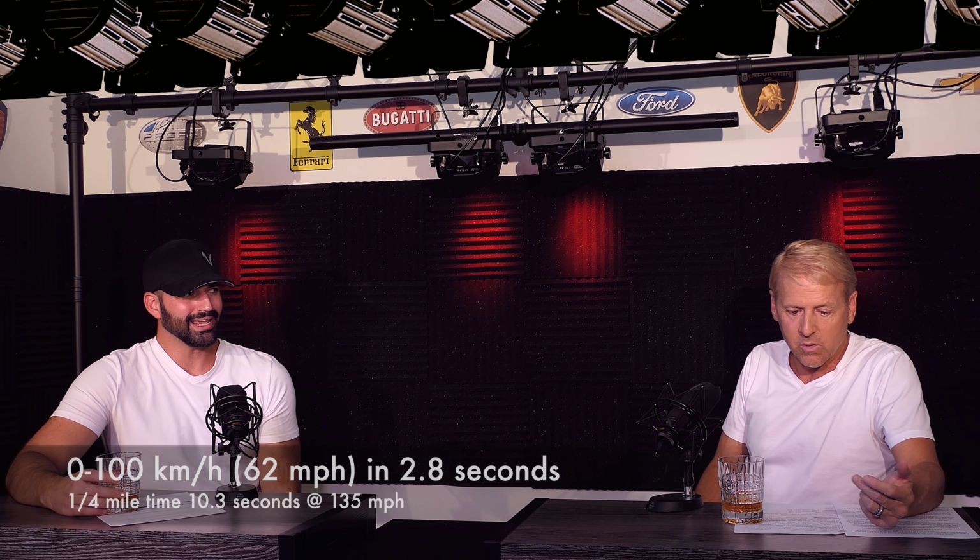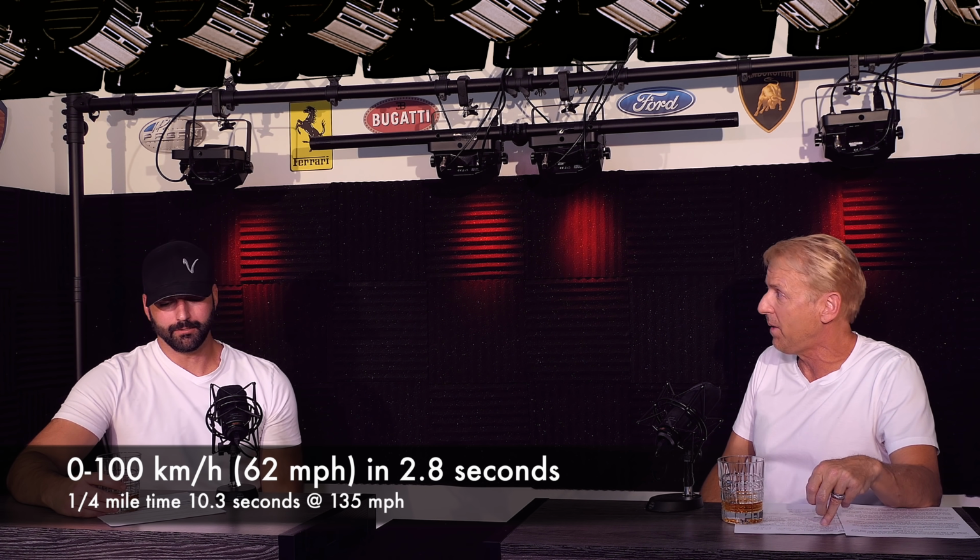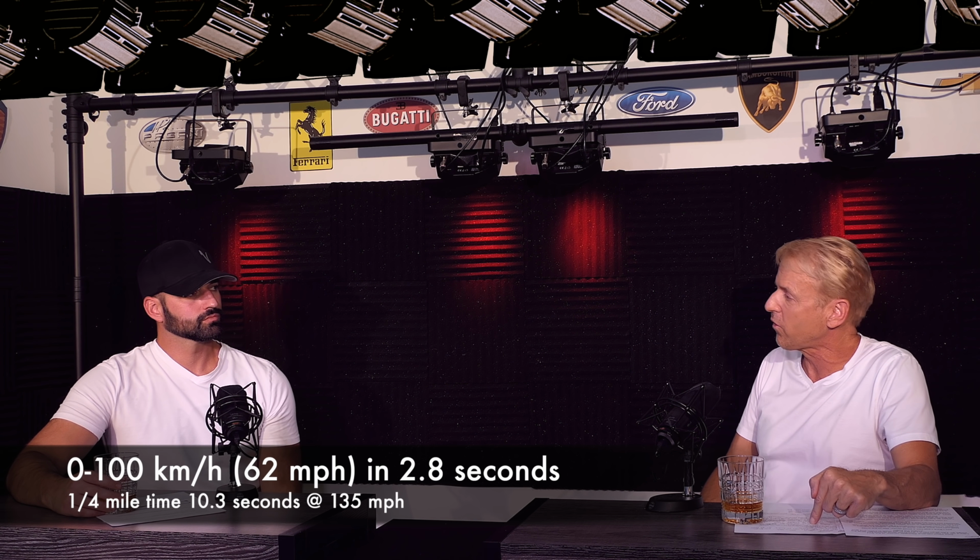Right. So that's the thing with this car, is that they've got almost the same downforce as an SVJ without all the big crazy aero drag creating stuff. So it's got a killer top end. It's 221 miles an hour. Yeah. And I'm telling you what, if Lamborghini says something goes 221 miles an hour, I'll bet it goes 223. I was going to say it probably goes faster. Yeah, 0 to 100 in 2.8. Absolutely. Yeah, it's got almost a 9,000 RPM red line, 8,700 on a big V12, and 530 pounds of torque. This is a killer car. Yeah, I really like this car.